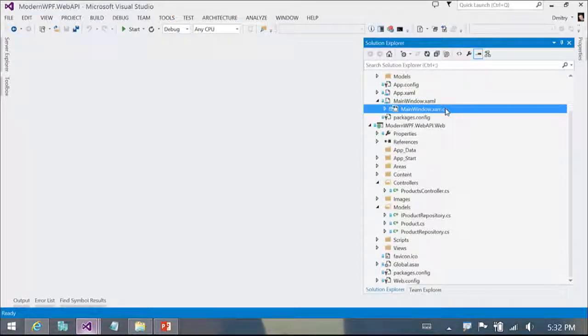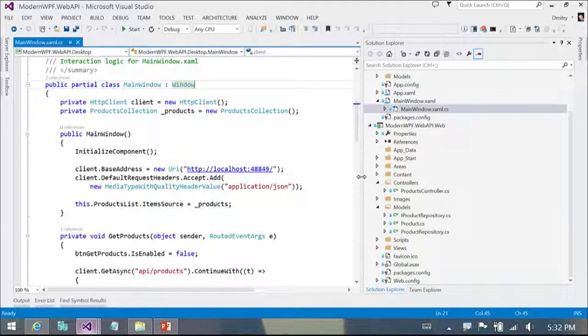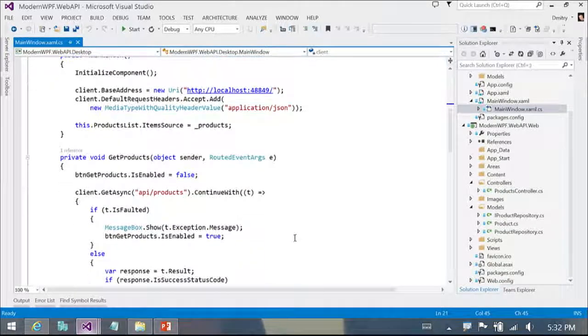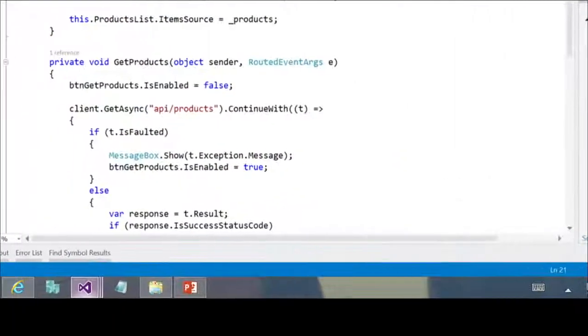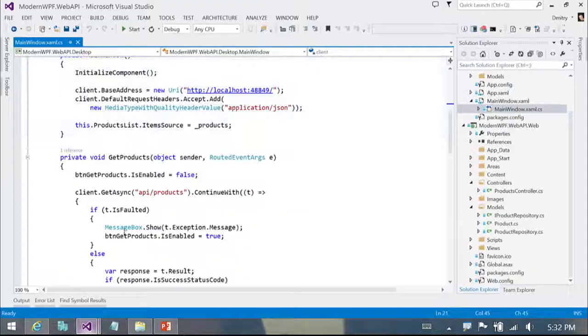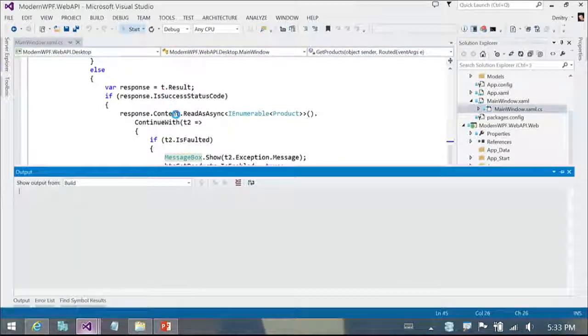Now in my WPF application, this is actually code that could have been written a little bit more elegantly, but it gets the job done. So here we have the ability for the client to talk to a Web API. It knows api/products. It's able to call out to the endpoint, get the data back, serialize the results, and then copy those products into my user interface. I'll show you what that looks like.